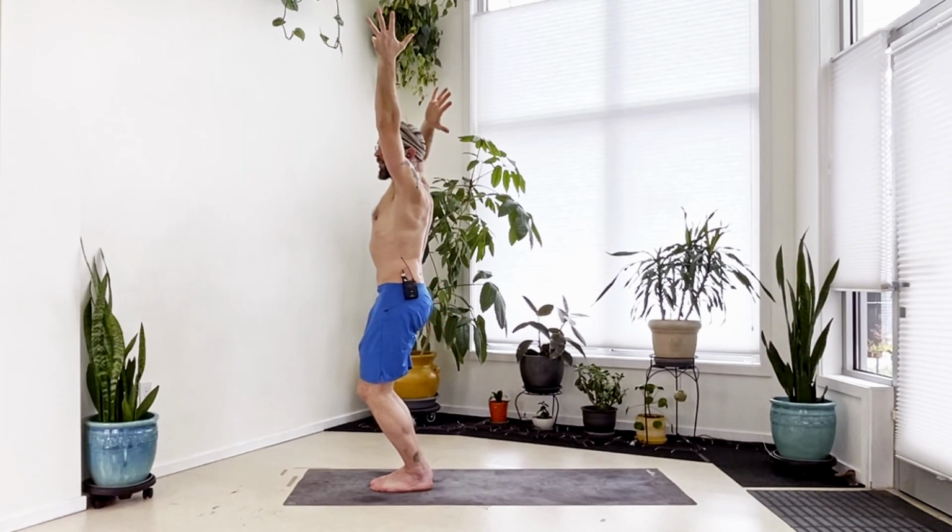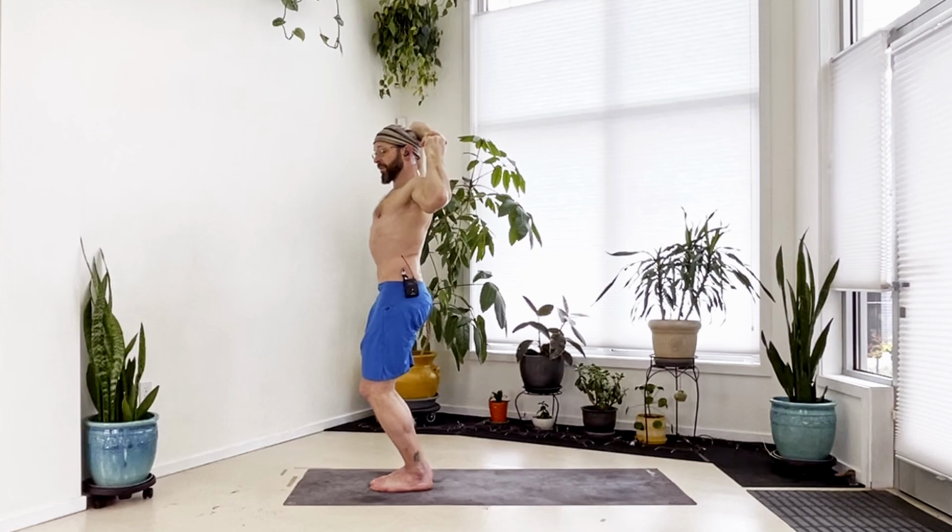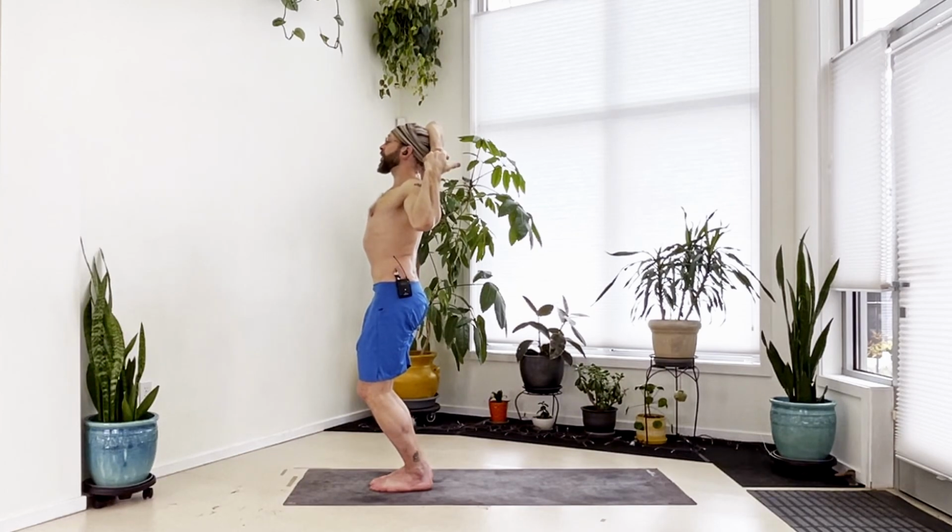Right hand behind your head, palm facing in. Left palm faces the other way. Clasp your fingers. And with your left hand, pull the right arm behind your head. Now press your head into your right arm. Keep the shoulders pulled back. Keep your chest open. And be sure you can keep your gaze forward.